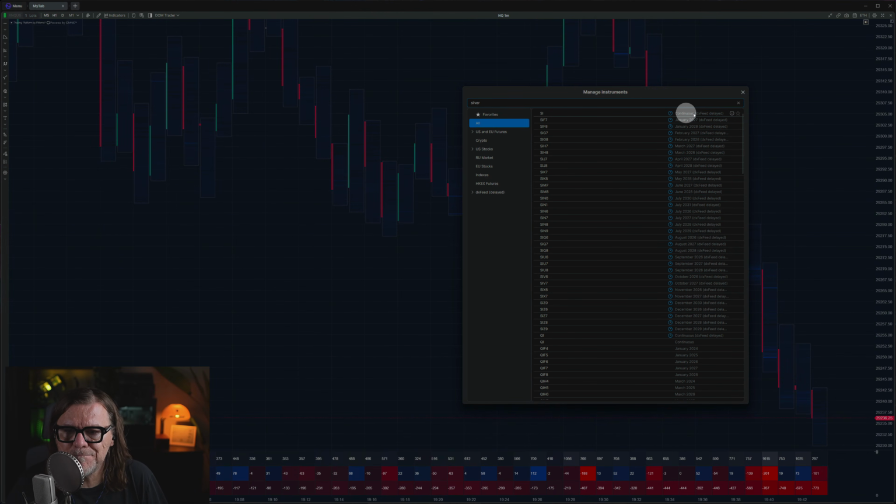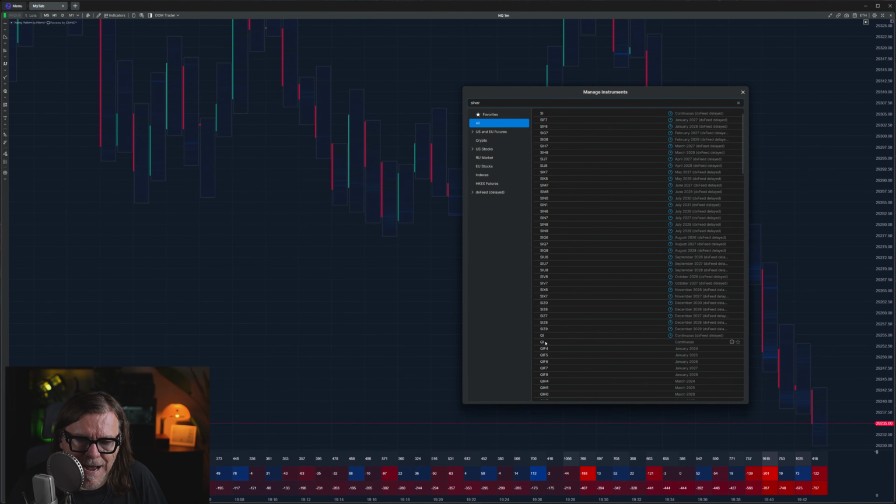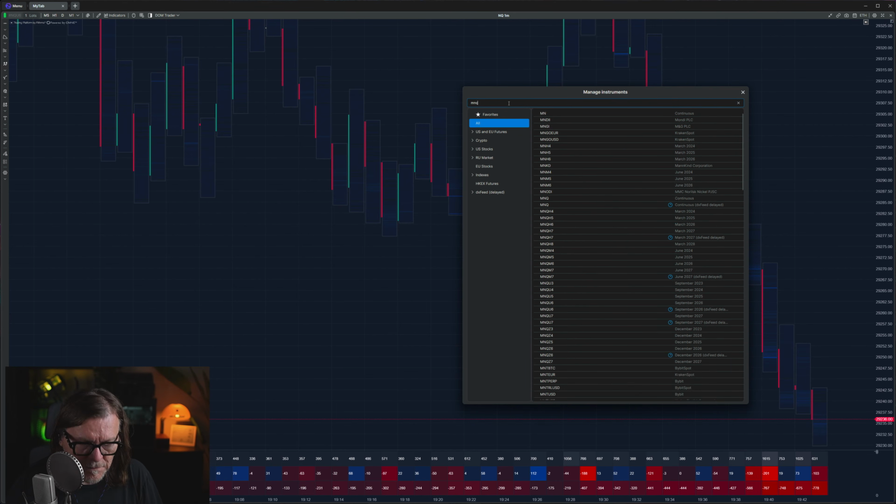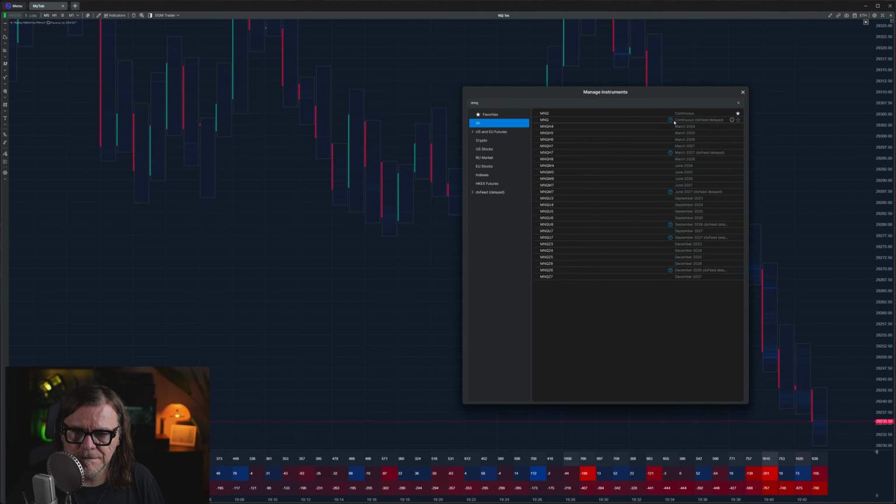See that? Attention, it's the delayed contract. I need to select this one, here it's QI. So I need to click at this star, not at this star. It's delayed. And we need the micro instruments. We need MES, not delayed, but the continuous one. We need MNQ, same thing, and MYM.